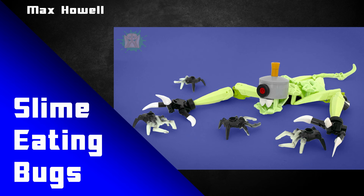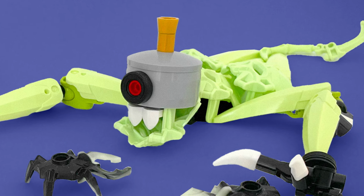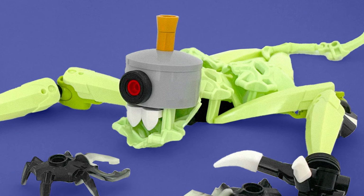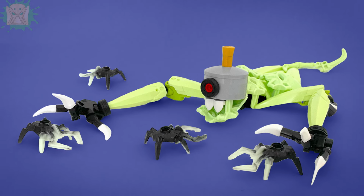Anyway, if you want to use this, of course, you could use this for a mask, like the set intended, or do what Max Howell has done here, placing one underneath this head design and using it for a jaw, as well as littering them across the rest of the body like scales or, I don't know, just different pieces that make up the shape of the body. That's a very clever way of using them.